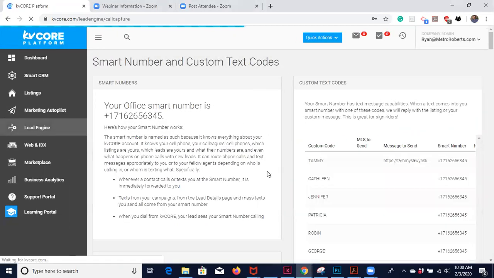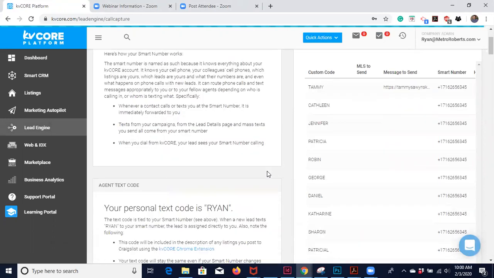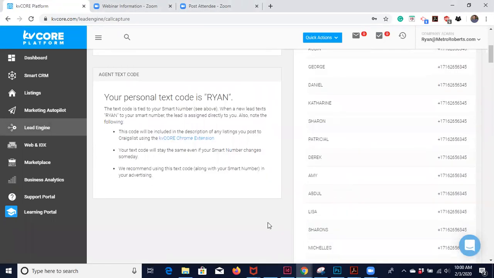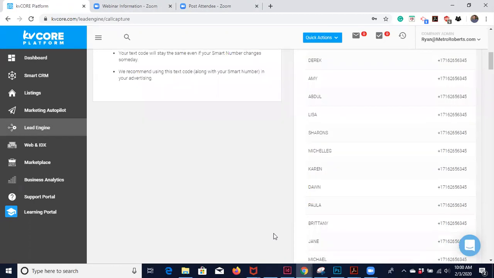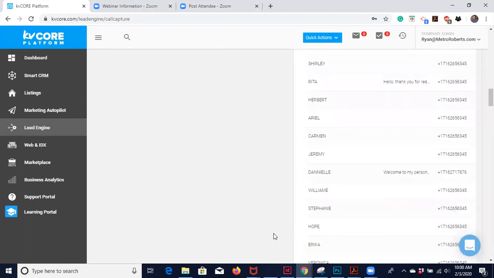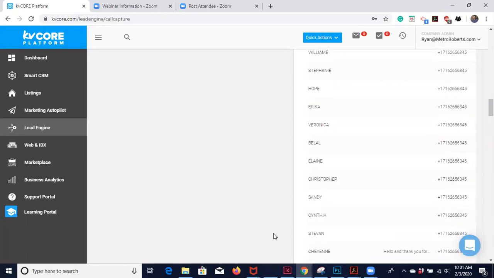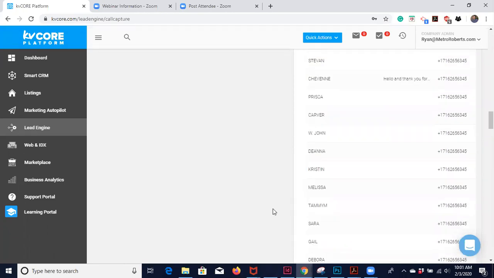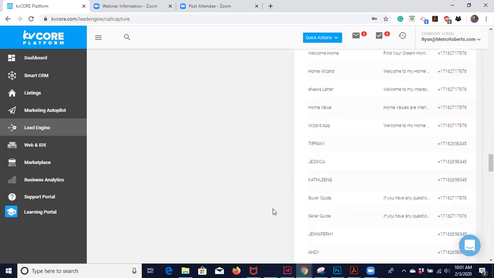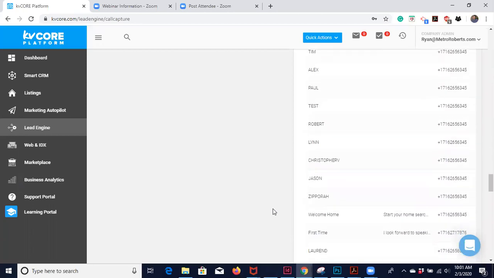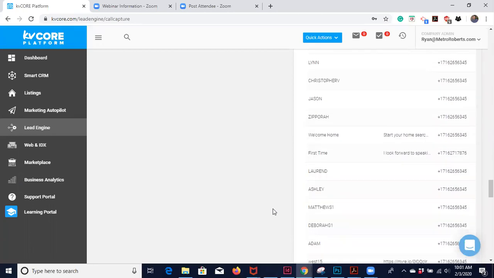And here is all the information about your text codes. Your screen will look a little bit different from mine, as I've got, as an admin, the view of everyone's text codes. And as we went over, everyone who has an account with us has their own text code automatically. So check out our first webinar on that. But this is where you create your own custom text code. And as we went over in our other webinar, you can do text codes for particular properties or recurring campaigns, really anything. It's another lead capturing tool.